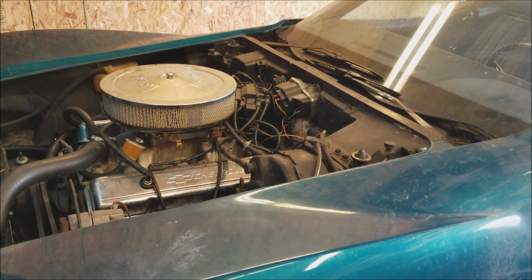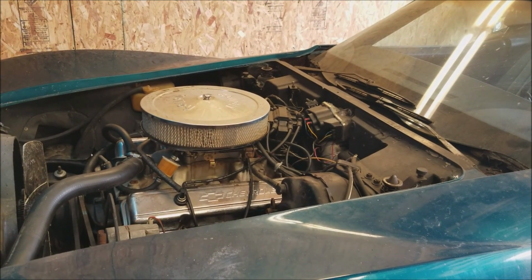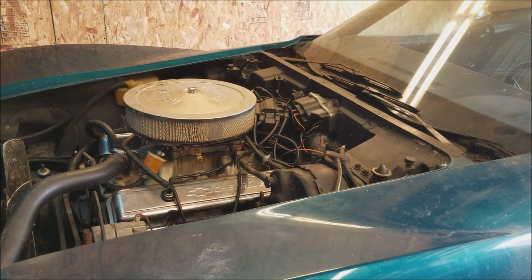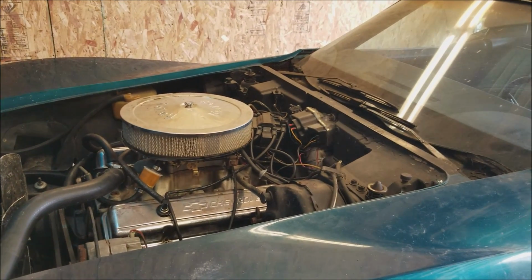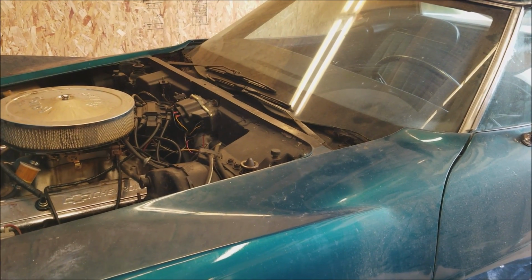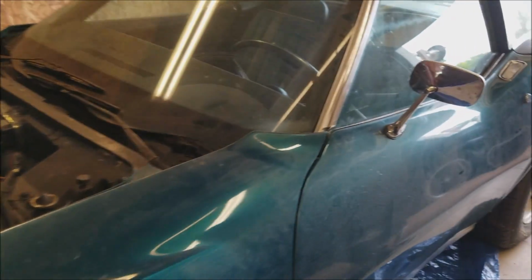So that's what I was hoping to do today, and I was going to do a video on bench bleeding the master cylinder, but I can't do that because it isn't here yet. But I like the AutoZone thing because of the next day delivery, especially if your car broke down and you can't even get to an AutoZone or it's just too much of a pain in the ass, if you can have it to your house the next day, that's nice. So hopefully that fixes the problem.